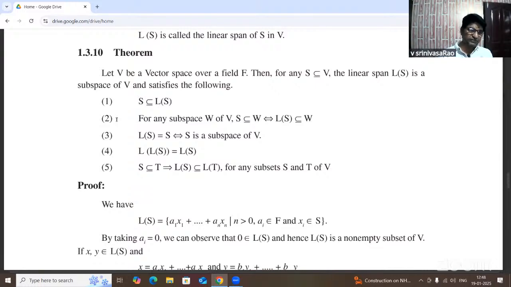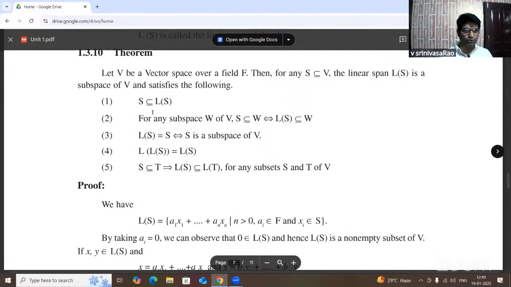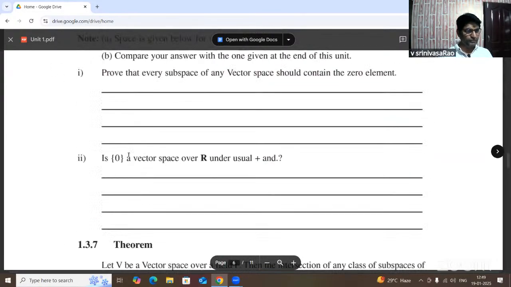Here V of F is a vector space. According to that vector space, we take some of the elements given in the subset. Then according to those elements, we must satisfy the vector space conditions. That is why that non-empty subset is a vector subspace. One of the important subspace conditions is x plus y belongs to W of F. Just see and refer to the above theorem in your textbook.